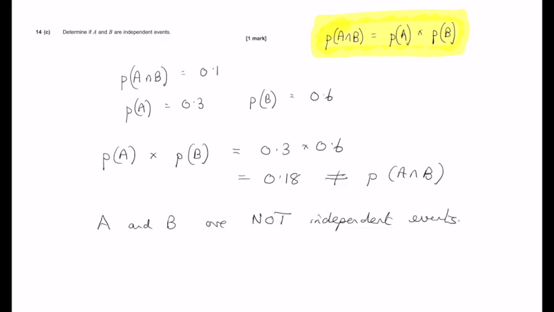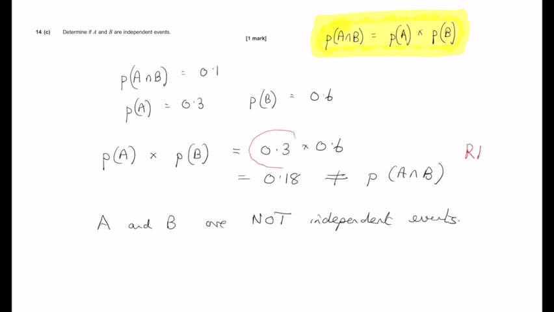That's our conclusion. The mark scheme for this is quite simple. There's only 1 mark for it, and it is what's called a reasoning mark. So in other words, you get the mark providing you have correctly reasoned that they're not independent.